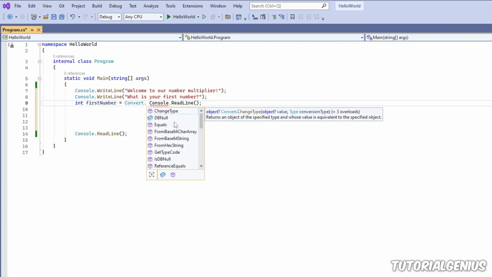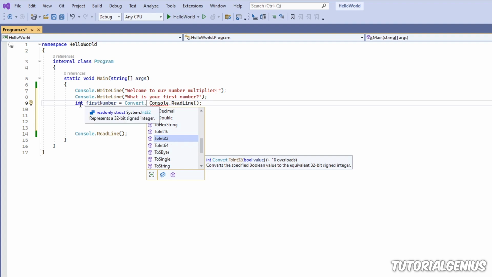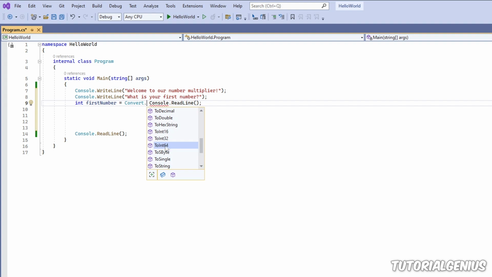So when I press dot here, what I want is ToInt32. Perhaps I haven't explained this yet, but a standard int is also considered Int32. It's a 32-bit integer. You can have a longer integer which supports more digits, or even a smaller integer.